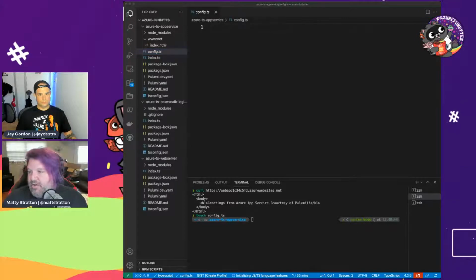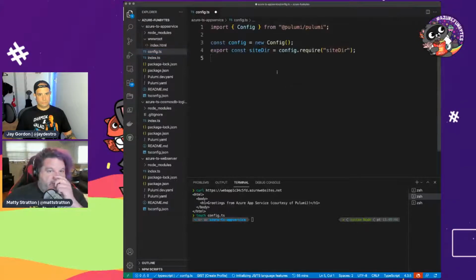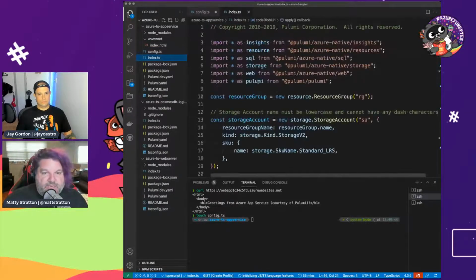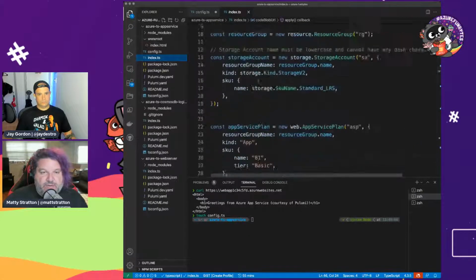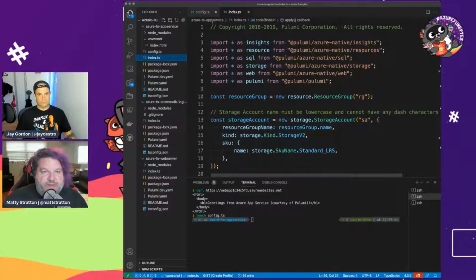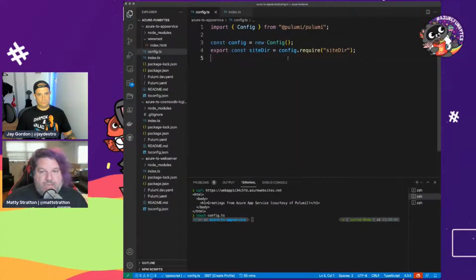We're going to import config from Pulumi. Does this one pull from a config already? Nope, this should be fine. And I'm going to set a new variable called site directory, because we're going to use a different source directory depending on which thing we're doing.